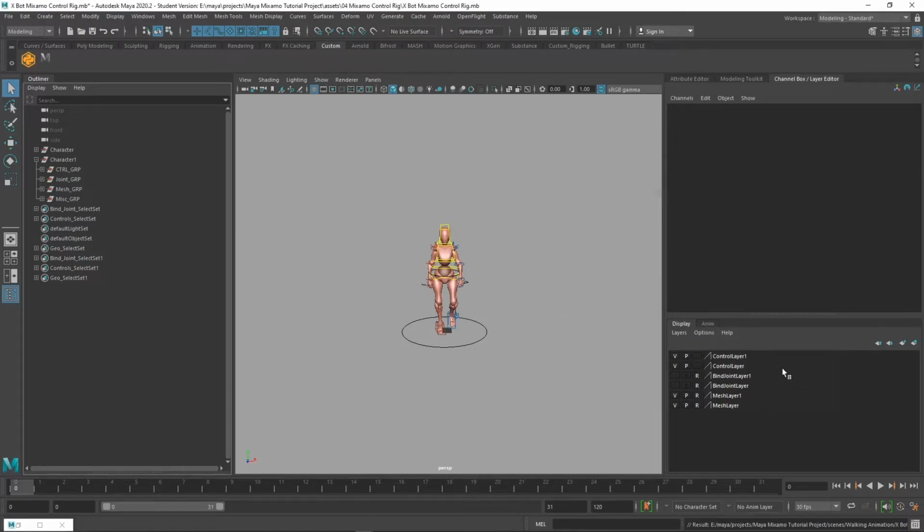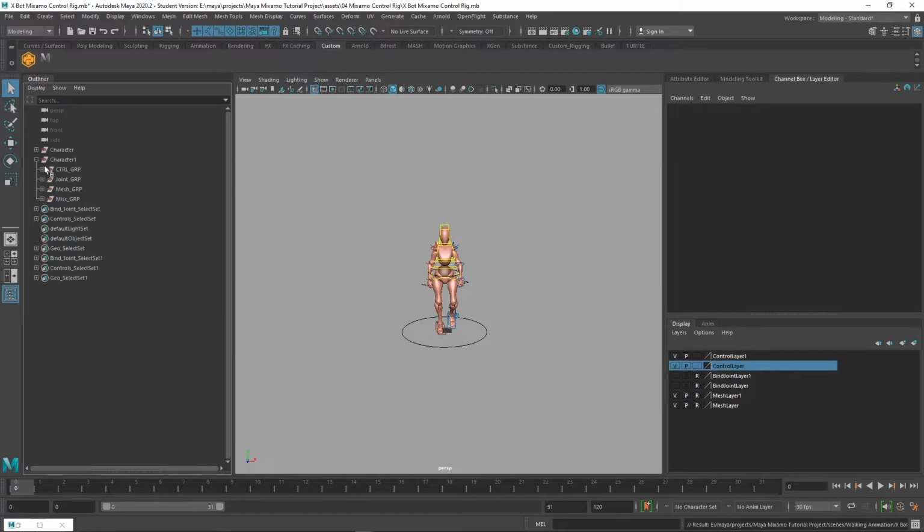One thing to note in terms of organization, the display editor will generally get pretty crazy if you start importing a lot of characters at once, just because it'll be control layer 1, 2, and they're going to keep building in front of each other in order. So this can get pretty messy and a little bit hard to work with. So just keep that in mind if you're trying to use this a lot.